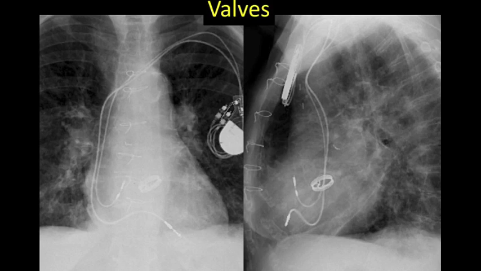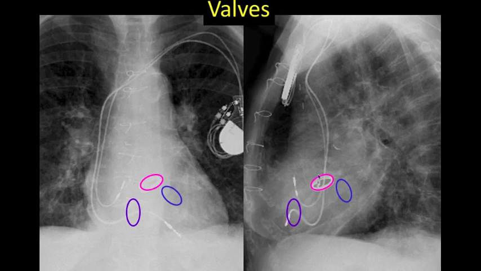Now, heart valves are important to understand where they're located, and with knowledge of the chamber position, we can understand where the valves are. The tricuspid valve is located between the right atrium and the right ventricle, which we don't see on the frontal radiograph, but we can see the right ventricle contour anteriorly. The mitral valve is next, and the blood flows from the left atrium through to the left ventricle, which forms the inferior aspect of the cardiac border.